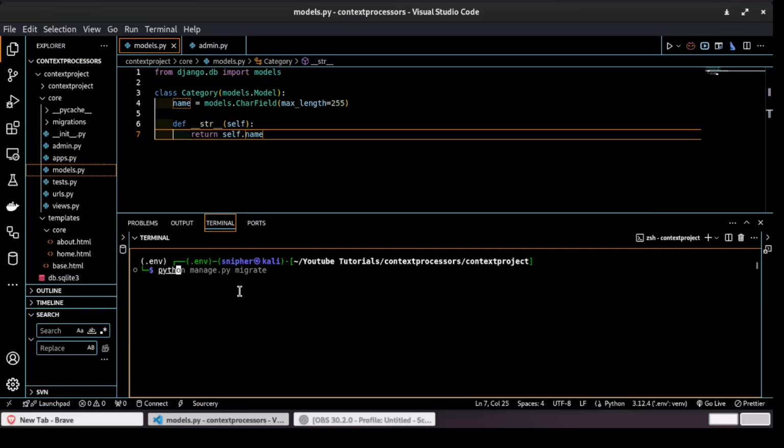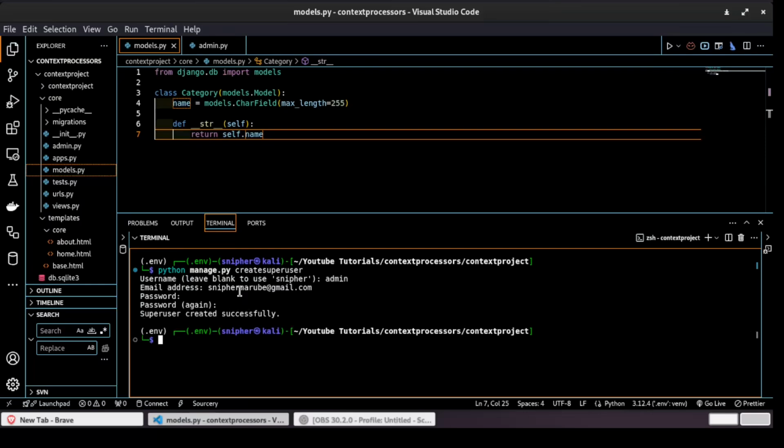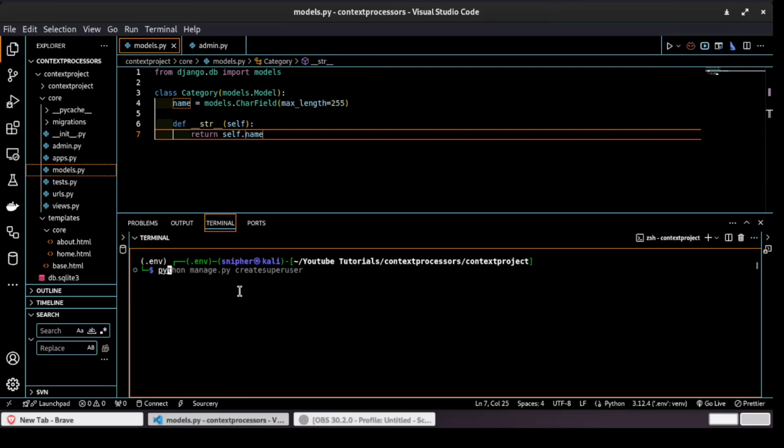So python manage.py createsuperuser. I will give this superuser the username admin. Then let me use my email at gmail.com, and then let me supply my password. Okay, it's done. So let's run the server: python manage.py runserver.